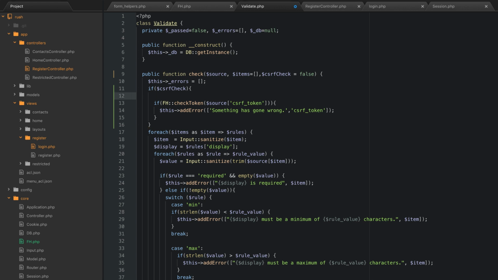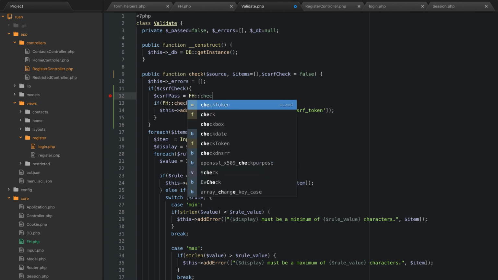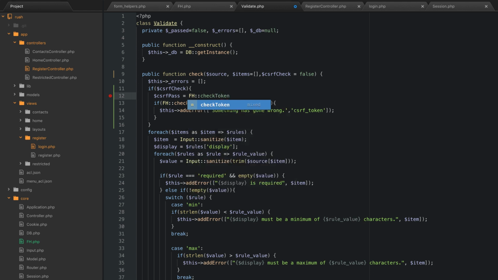Let's just do CSRF pass is equal to FH check token, we'll do source CSRF token, and then here we'll just say if not CSRF pass.